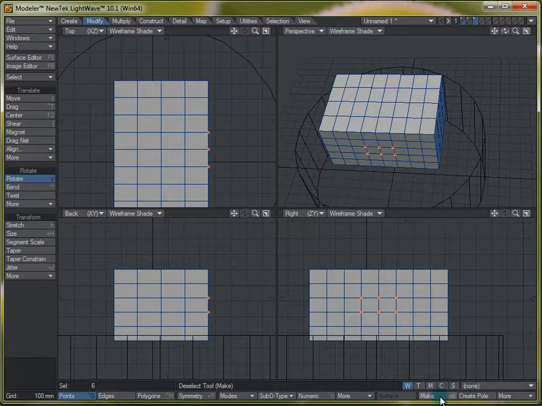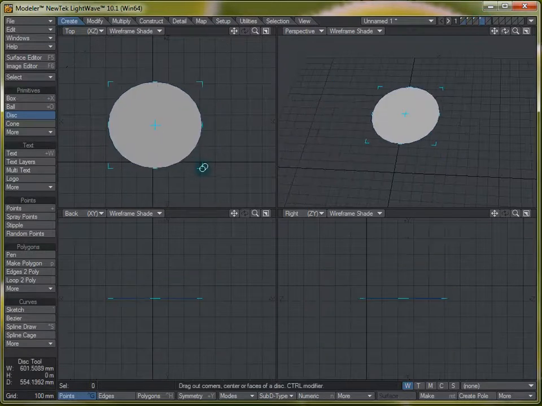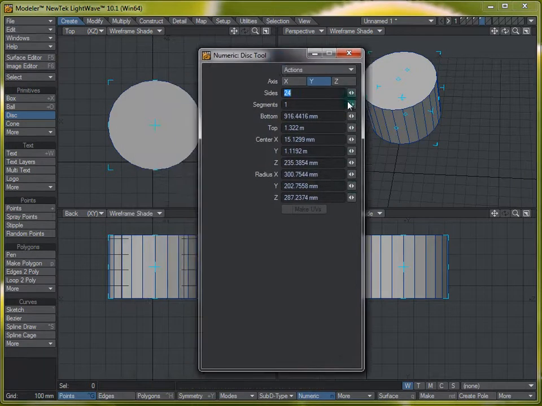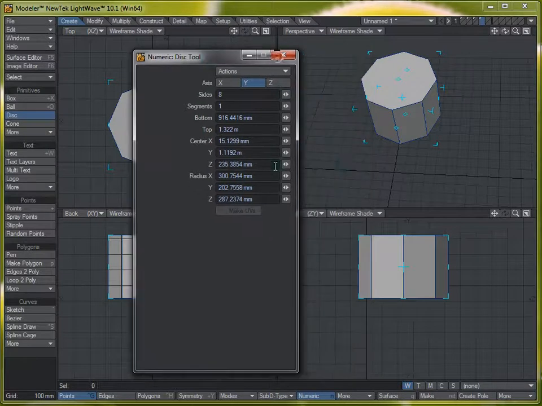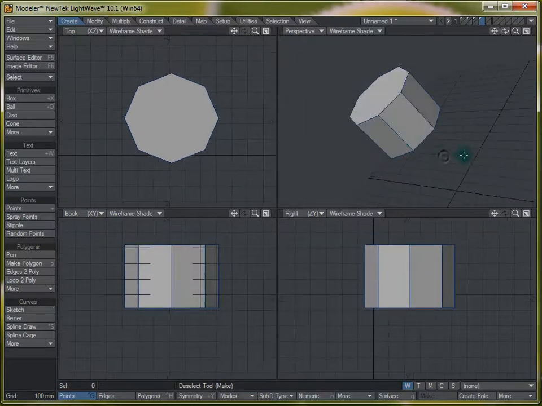You have the make button. It's very important. For example, if you want to create something like, let's say a ball, a disc, let's create a disc. On the top view, we drag. Now, when you hit the numeric panel, you could actually change the sides of that cylinder, and then when you finish, you either hit enter or you click on make. This cylinder is now finalized, so this is the final cylinder.